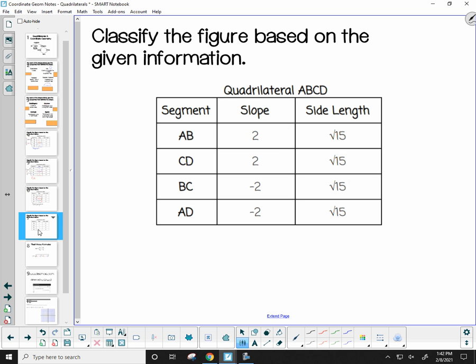All right, last one. We have parallel sides. Yep, how many sets? 2 sets of parallel sides. We got a parallelogram of some sort. Do we have 4 congruent sides? We do. So it's either got to be a square or a rhombus. So now I need to check, do we have perpendicular slopes? Are they opposite reciprocals? They're not. They're opposite, but we don't have reciprocals, right? Okay, so we don't have a right angle to give us a square, so it's just going to be a rhombus.